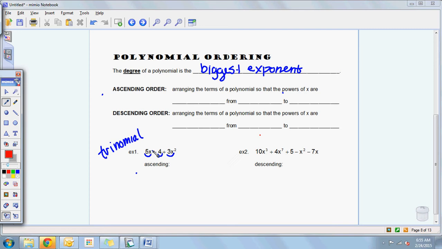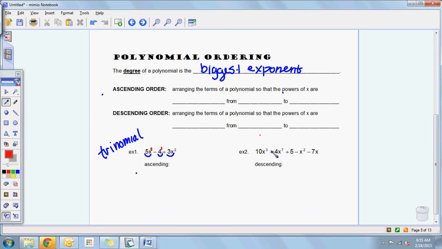You're going to look at every exponent in these terms. So 5x doesn't have an exponent, so it's the same thing as x to the first power, okay? And 4, there's no exponent value, and there's no variable that goes with this term. It's just a number. So it's the same thing as 4 to the first power. So you're going to keep a little 1 here as well. And then we have 3x squared, so 2 is our exponent value here. So if you were to find the degree, you're going to take the biggest exponent value that you see. So the degree of this polynomial is 2, okay? It's the degree of 2.